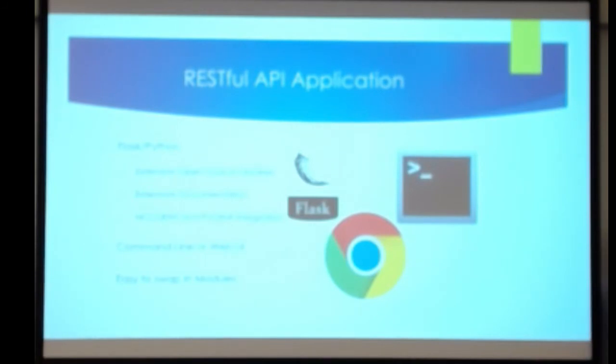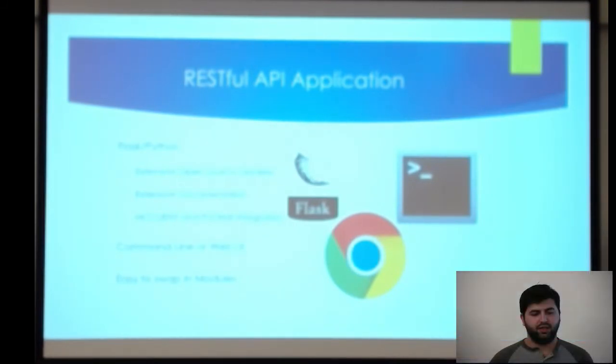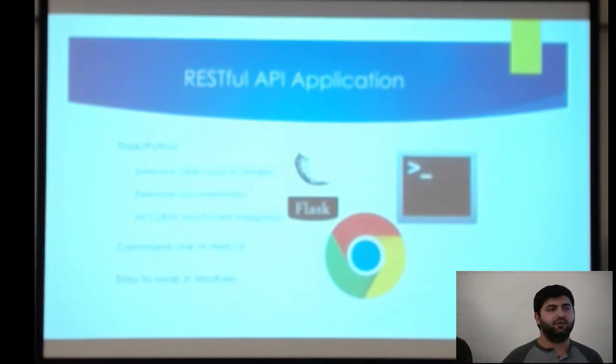So there were two major components to the application. There was a RESTful API application. We used the Flask Python framework to develop that component. Flask also has an extension for RESTful API, so that made it quite easy. We picked Flask because Python has a lot of documentation. It's a very popular language. It also has a bunch of libraries that we could use. And also the library that was provided to us for communicating with the device was in Python, so that made integration quite easy.